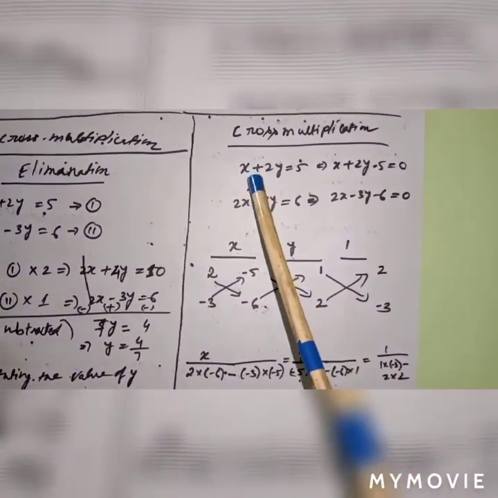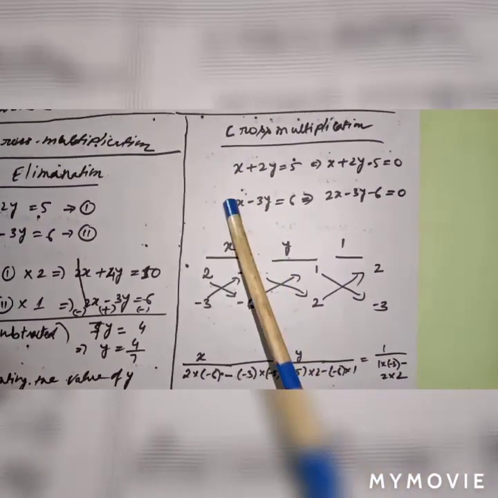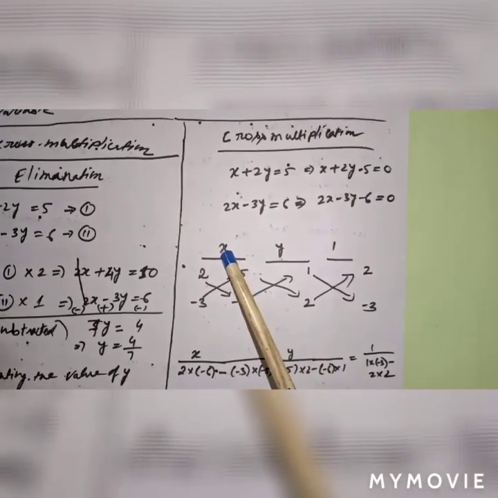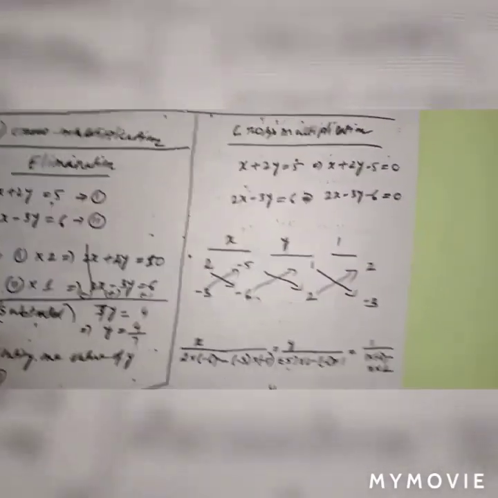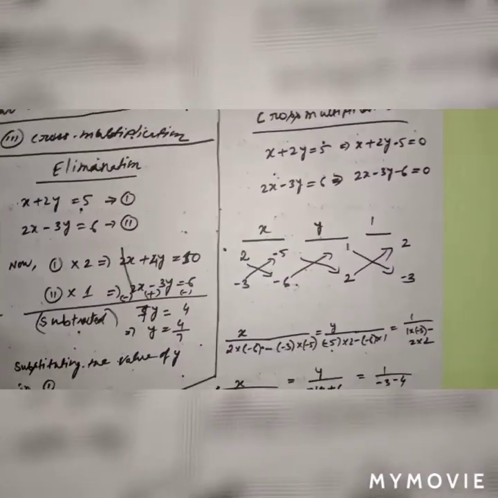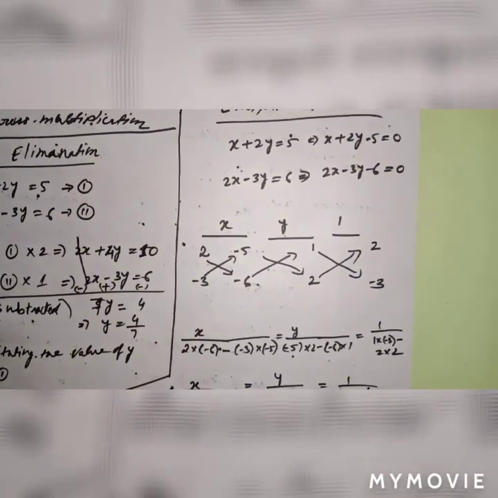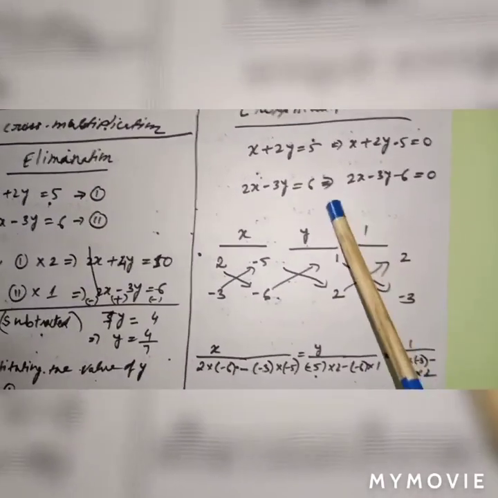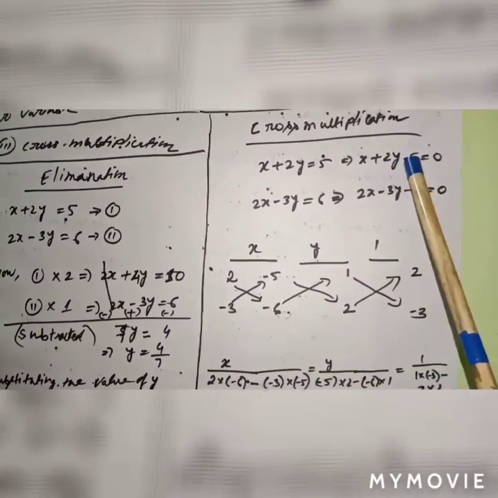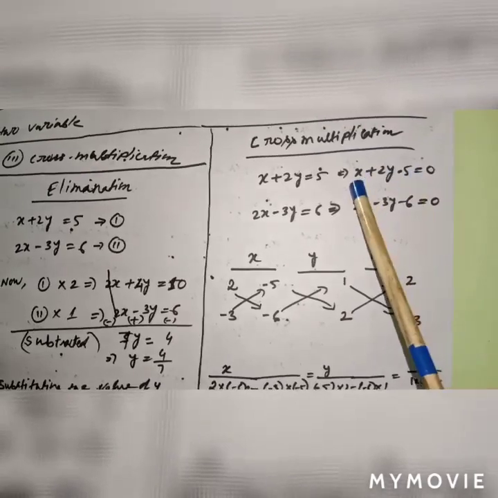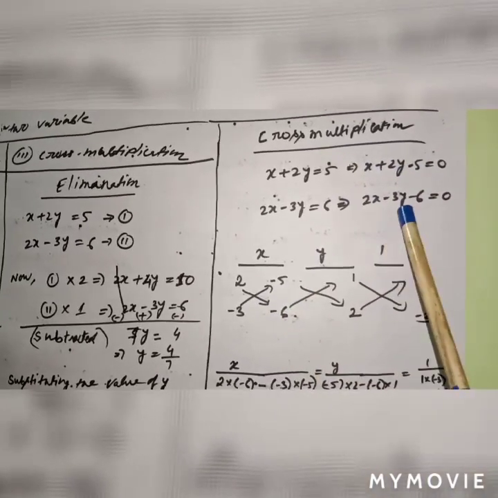After that, see, when you are writing the values under x, you have to think that you don't write the coefficient of x. Other than the coefficient of x, you have to write the coefficient of y and the constant term. See this one. So I wrote 2 minus 5, coefficient of y and constant term, other than coefficient of x. So 2 minus 5, minus 3, 6.